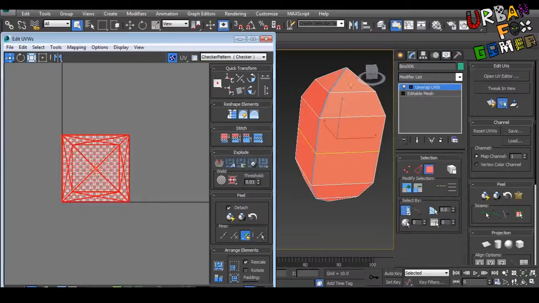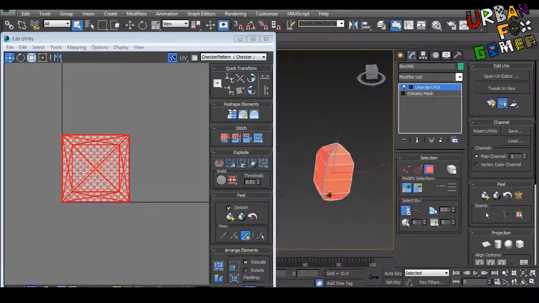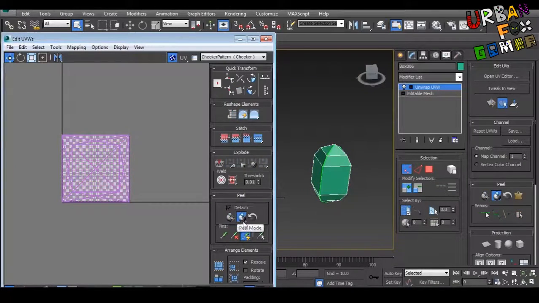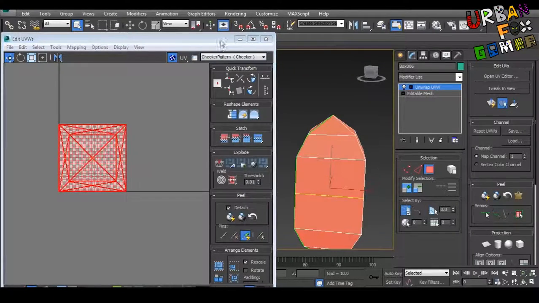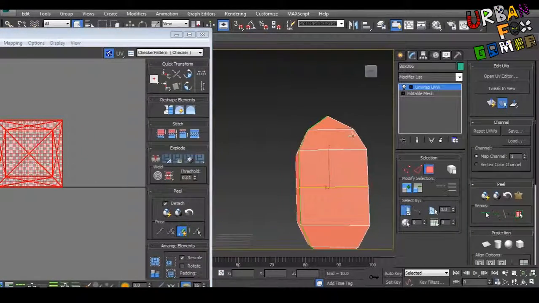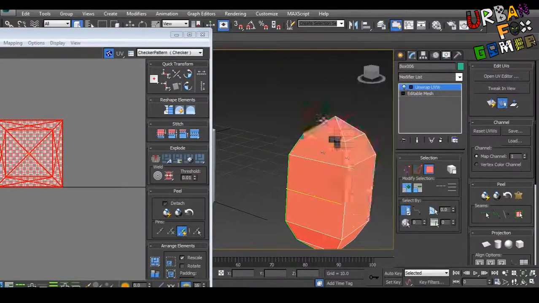Like this, I just put an edge here, and if we enter peel mode, it doesn't work. See?